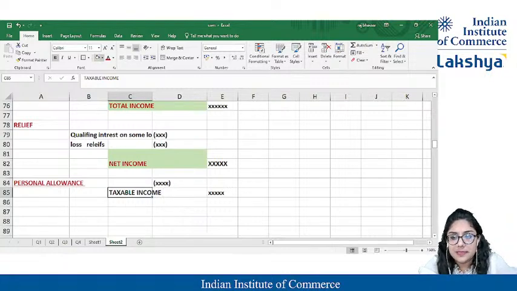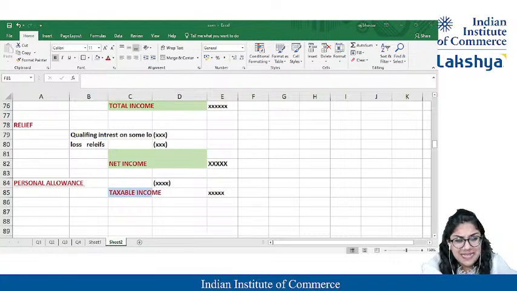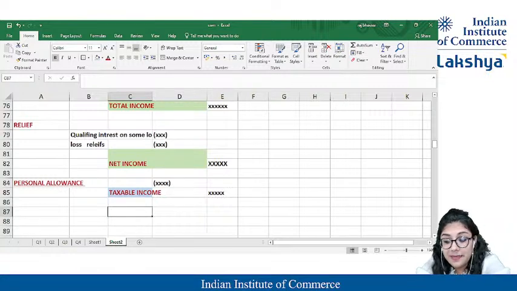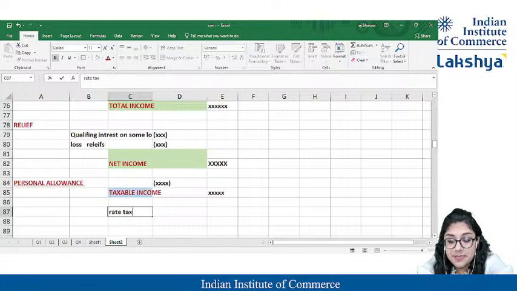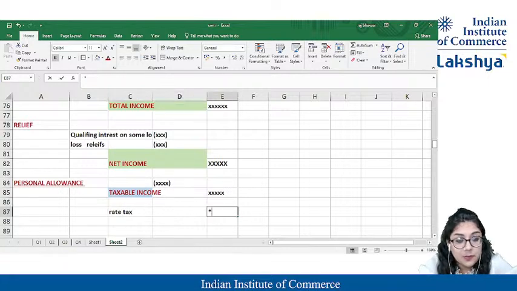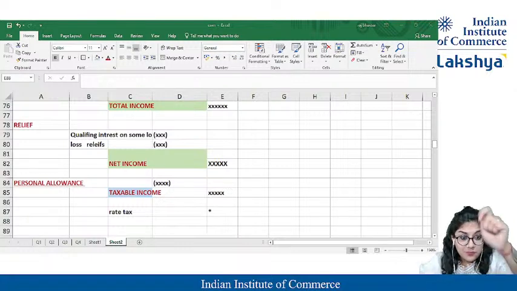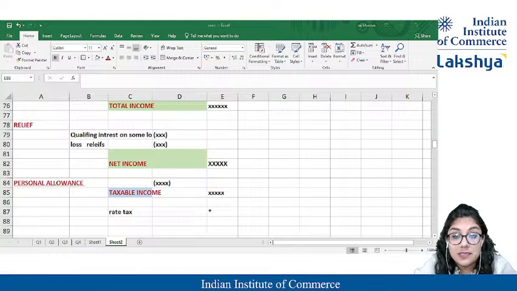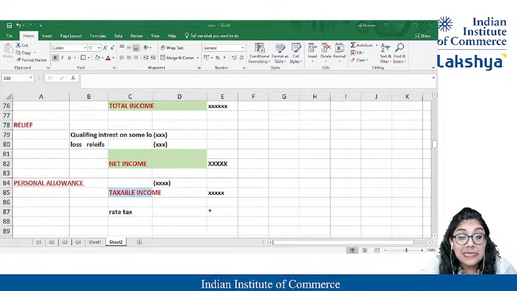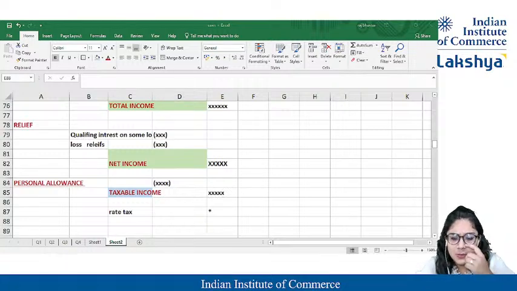Students, if this is a taxable income, I will just make it a different color. If this is my taxable income, can I pay taxes on that? Yes, we have to multiply with the relevant tax rates. I multiplied it and I got the value. Now, guys, if you have got some relief, income tax is calculated at the relevant rates, and then you get any reliefs. It could be marriage allowances, double taxation tax reliefs, or some other taxes. So over here, please reduce that.